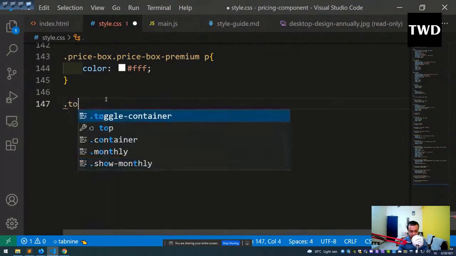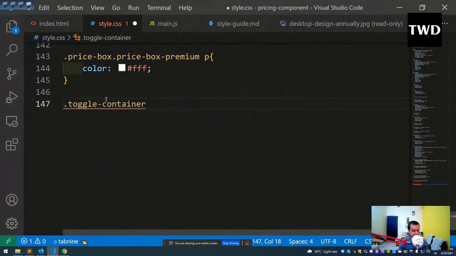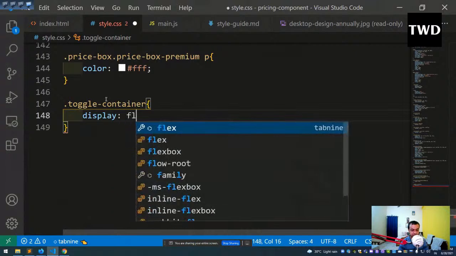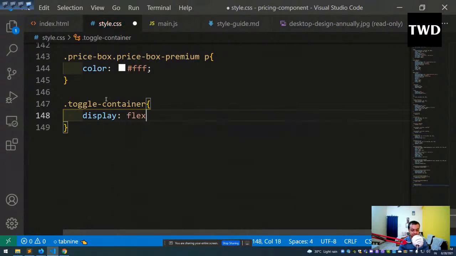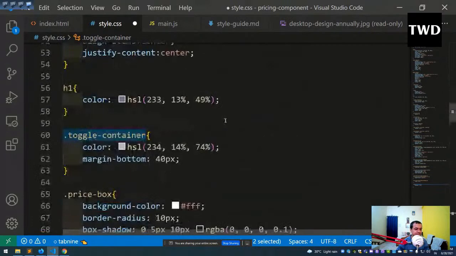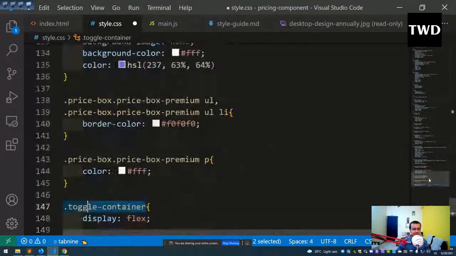Dot toggle container, display flex. Did we have something for a toggle container above? Okay, toggle container we already have, but it's better to make it at the end.